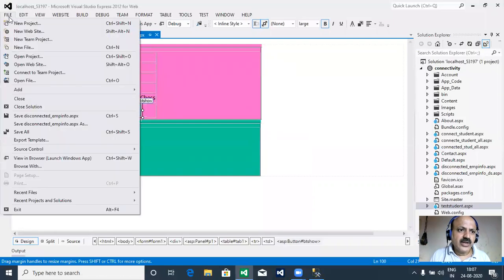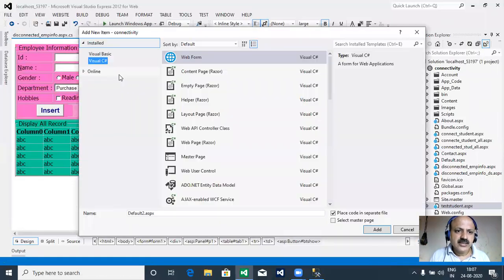So I take a new file, and here we can give a name like connected, yes, connected. So here we can say disconnected, yes, that's correct. And now we can give emp info, yes, and then data set.